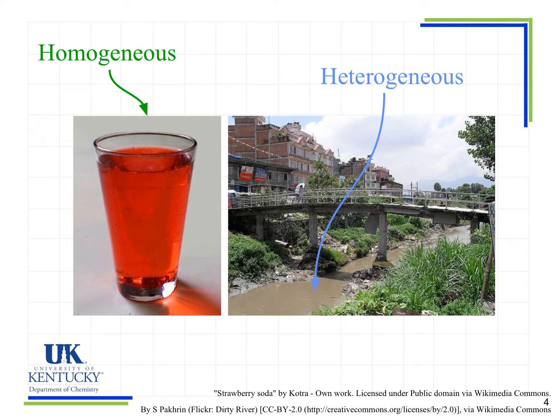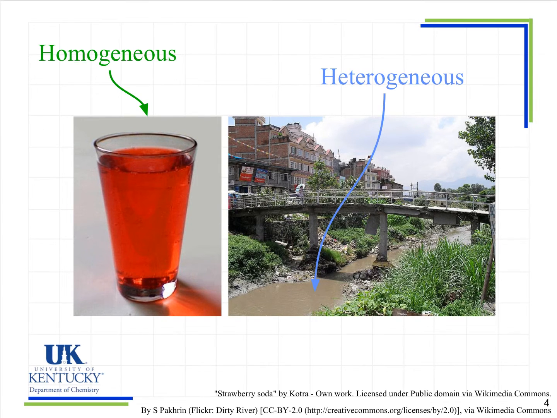So when we're looking at mixtures, we have to find a way to determine whether it's homogeneous or heterogeneous. One way to think about this is to look at our mixture and imagine we were taking a sample from various points in the mixture. So for example, for our drink, if we took a sample from the bottom, the middle, and the top, would they look the same? The answer is yes. So if I took a sample from all three levels, they would be the same, and that's a good indicator that this is a homogeneous mixture.